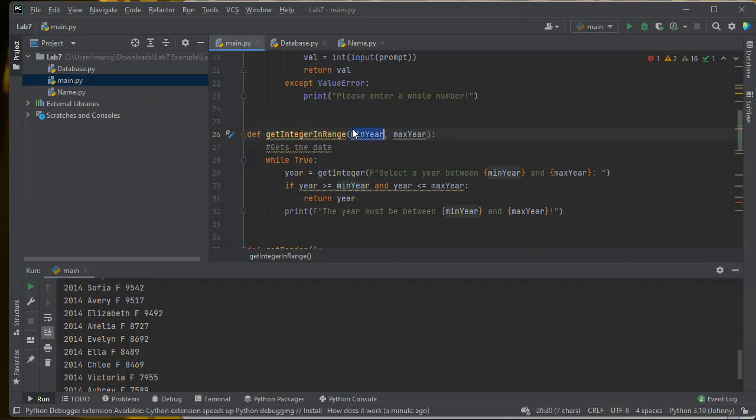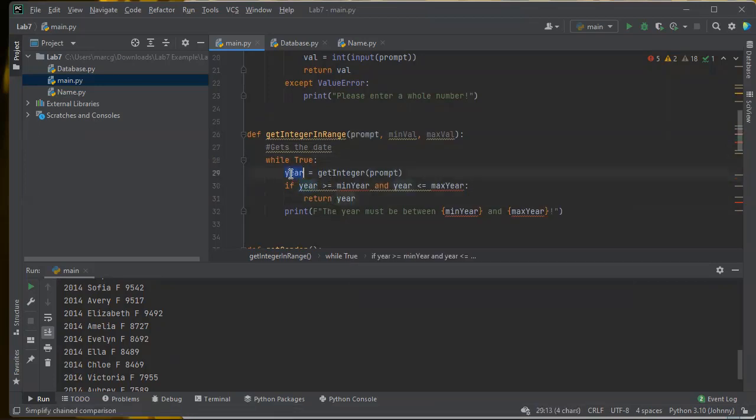And then I do like a min val and a max val. And then please select a year between blah, blah. That can be a prompt string that I pass in. And then I just pass that prompt directly into getYear.